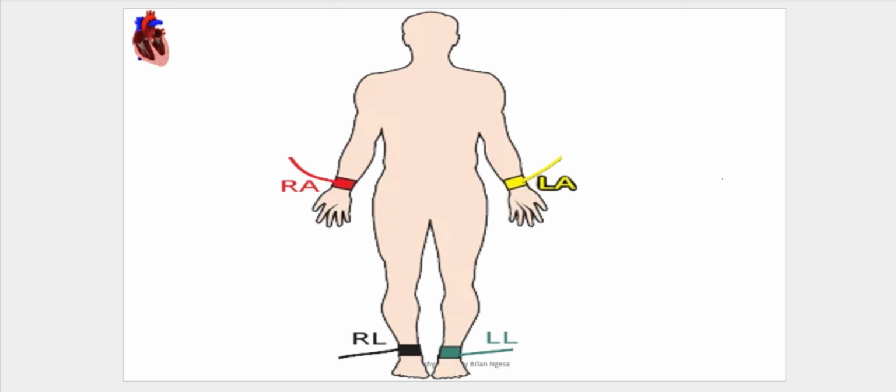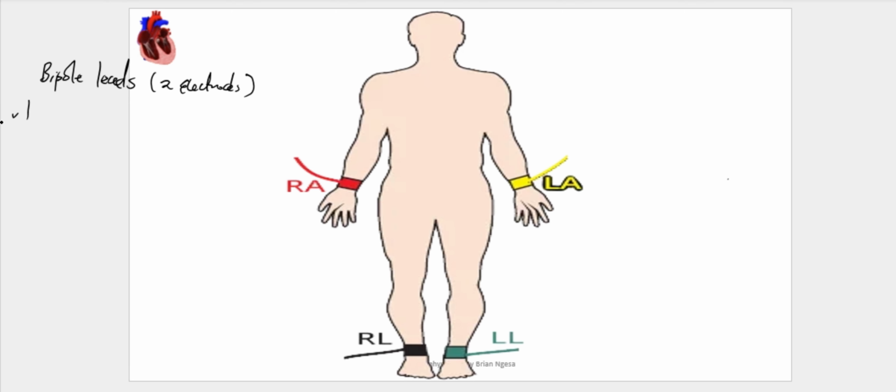So let's just write here the bipole leads. We've said that leads consist of electrodes. In this case, we are talking of the leads that have two types of electrodes, the positive and the negative. So if you are given a lead, your main question should be, where do I place the negative and where do I place the positive? So for example, our first lead over here becomes lead 1.